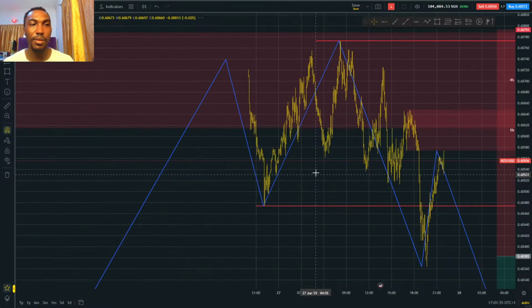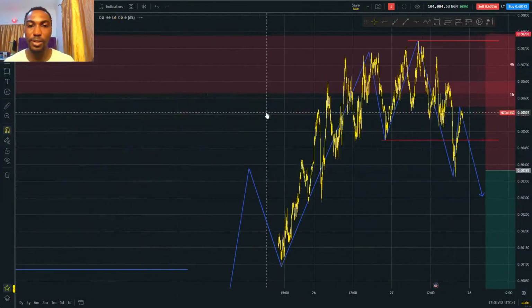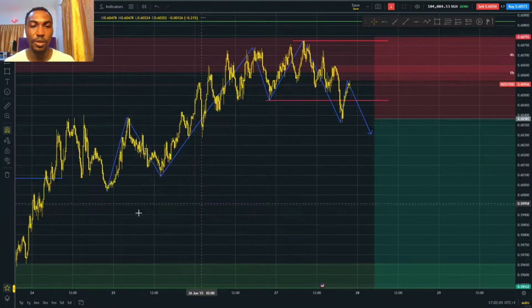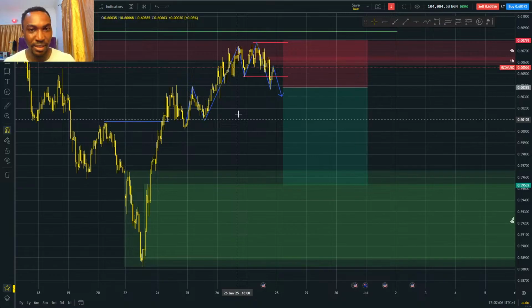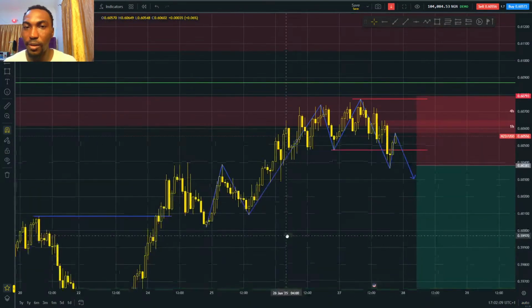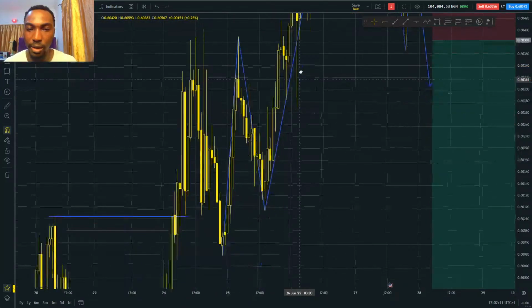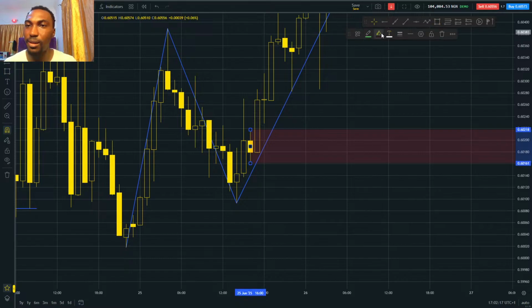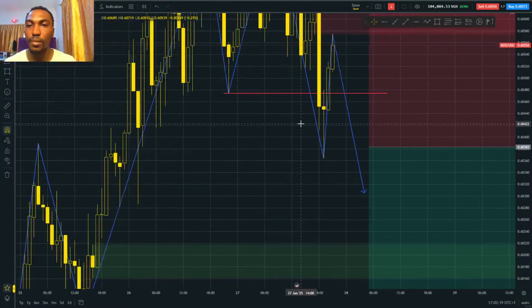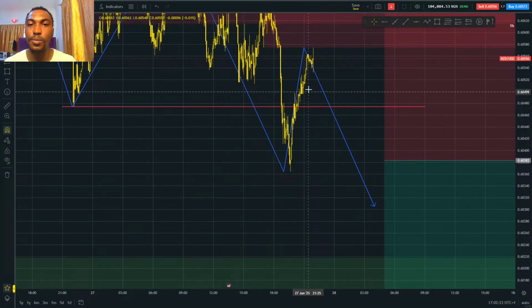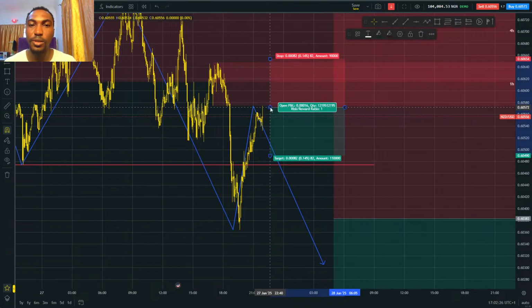And on the 15 minutes or 5 minutes or whatever time frame you are trading from, looking at the structure here, as a 1 hour, as a 15 minutes trader, as a scalper, you have this opportunity. Let's see if you have a clear opportunity here as a scalper. Yeah, you do have an opportunity here as a scalper. You have this opportunity right here as a scalper. So 5 minutes, 15 minutes, you have this opportunity to place your trade.